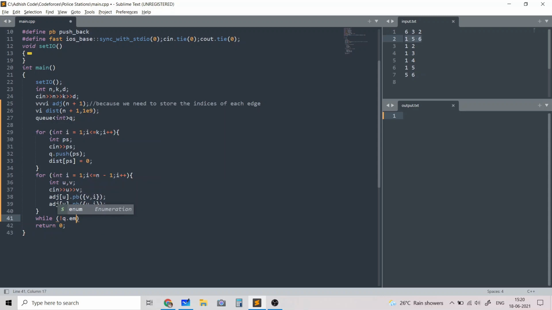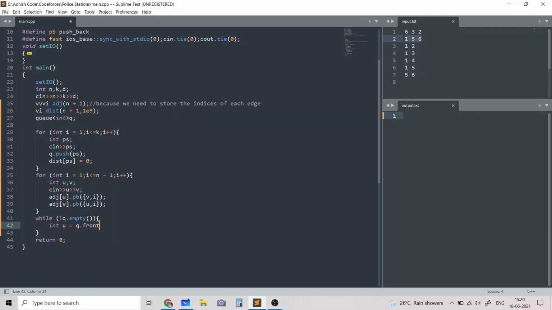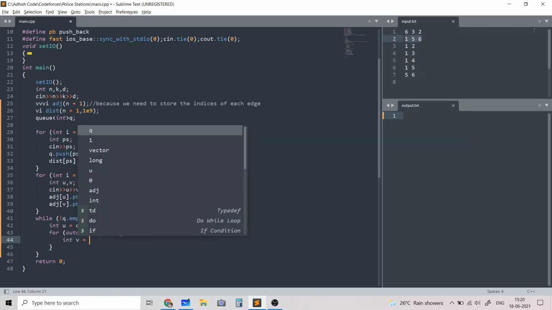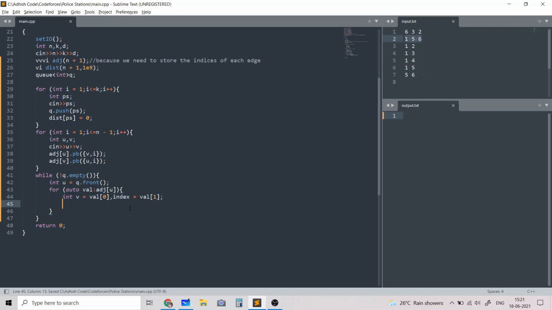And now we'll run the normal breadth first search, which will go to all adjacent nodes of the current node. Remember that since we are using a three-dimensional vector, the first value in the val vector will be the adjacent node, and the second value will be the index of that edge. So that's why v and index correspond to those two entities.